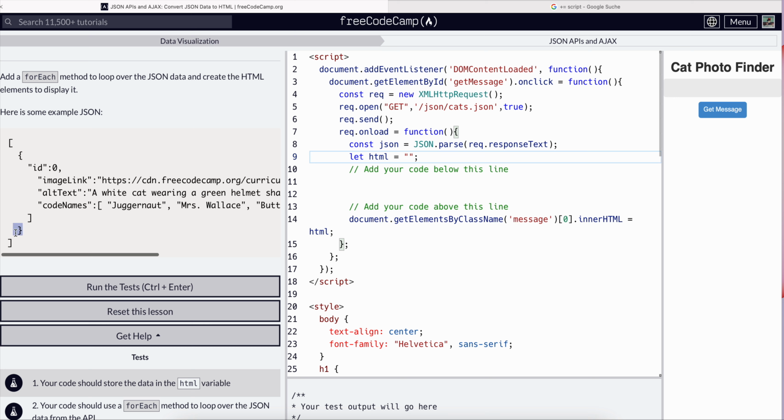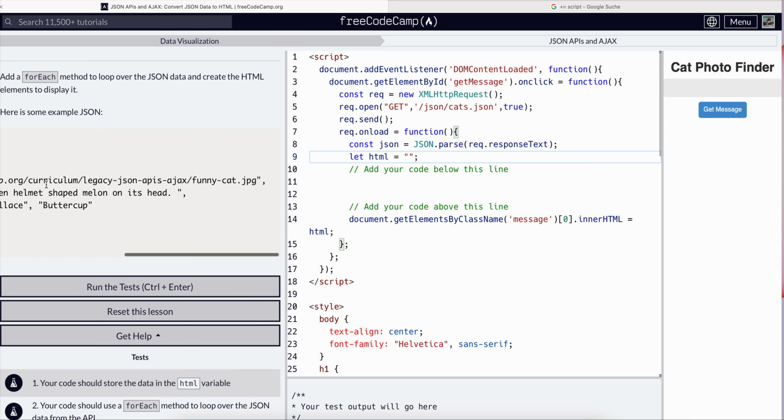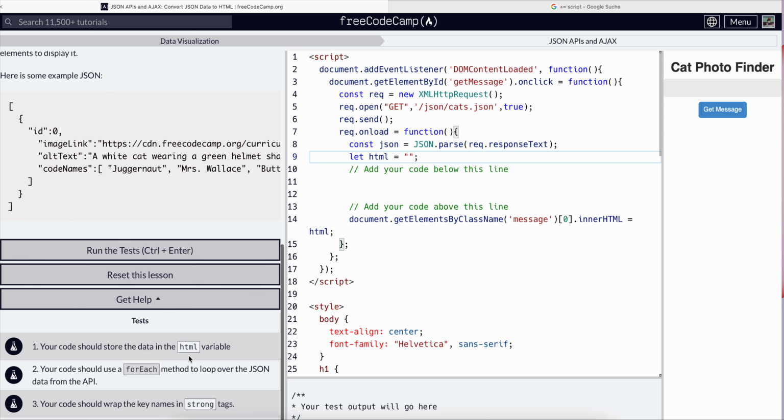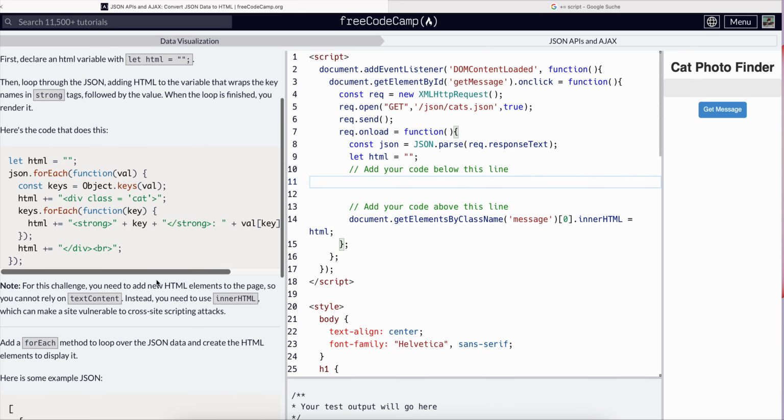Squigglies are either functions or they're like the big O objects, the items that they actually find. Has an ID of 0. Okay, all this stuff. Your code should store the data in the HTML variable. Your code should use a forEach method to loop over the JSON data that's being pulled from an API. Your code should wrap the key names with strong tags.